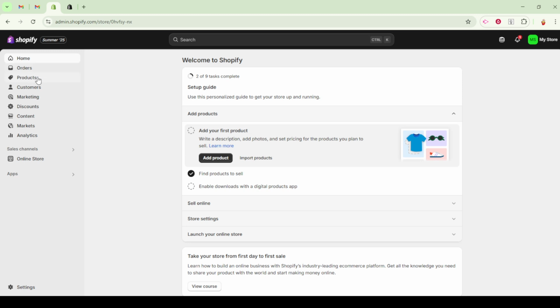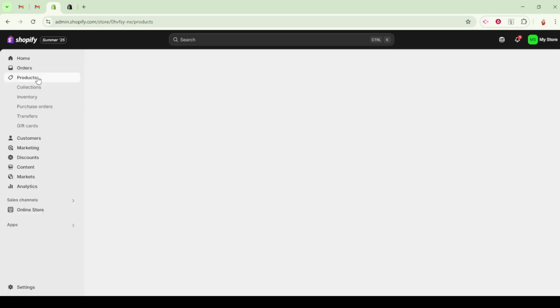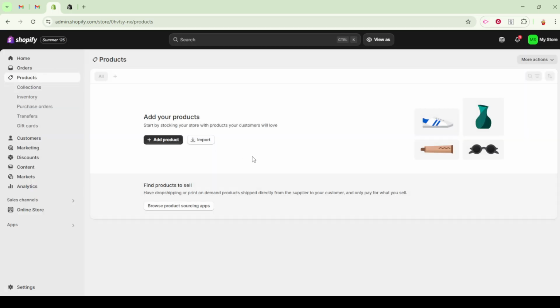Now, take a moment to find the specific product you want to update. It's important to note that if your inventory is extensive, you might need to use the search bar or scroll down until you locate the item in question. Once you've found the product, click directly on its name. This action takes you to the product details page where you'll manage various aspects of your product's information.